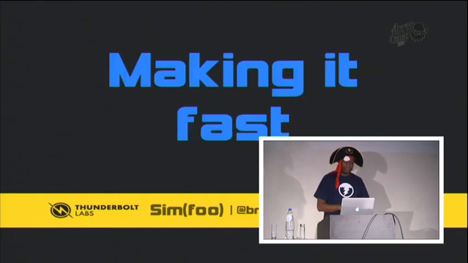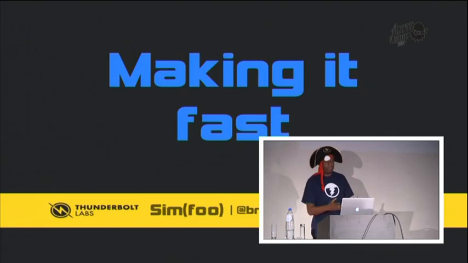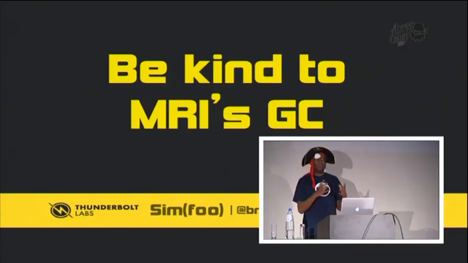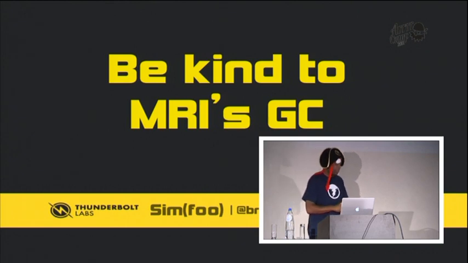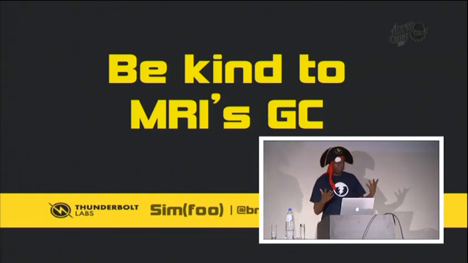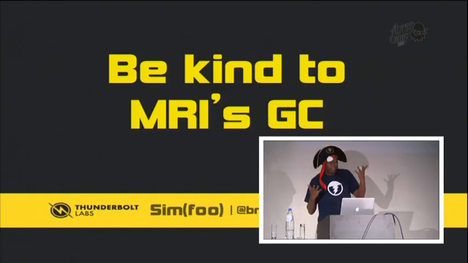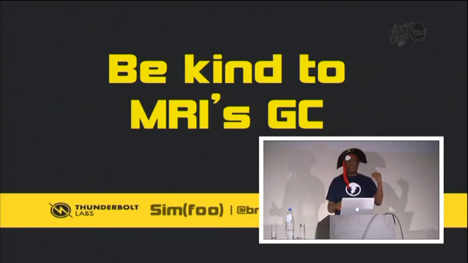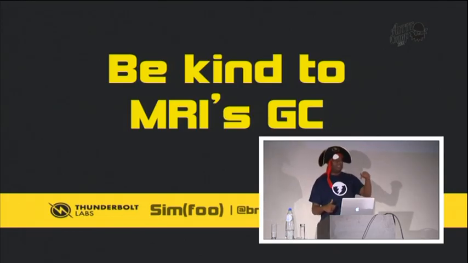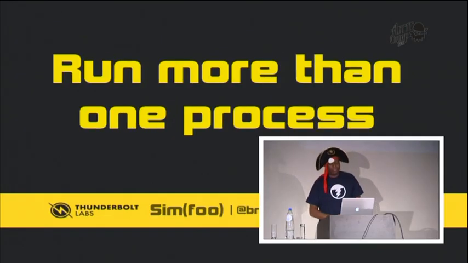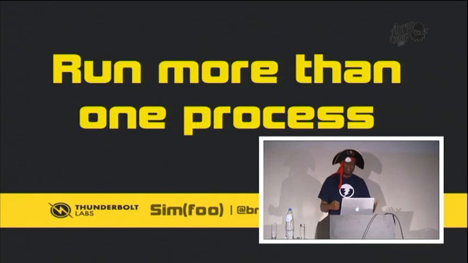Like I said before, this wasn't fast. So for version 2.0, we wanted to think about how we could make this a little bit faster. The first thing we have to realize is we need to be kind to MRI's garbage collector. One thing I noticed, and it was kind of awful, is that Ruby doesn't like it when you have an array with 500 million items in it. It just doesn't work very well. And even worse, Ruby does not like it when you have an array with 500 million items and you want to insert in position 5. Really doesn't like that. One other thing we have to think about is how can we make this run in more than one process?